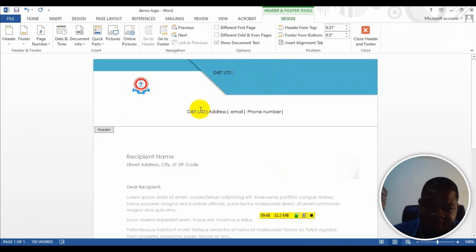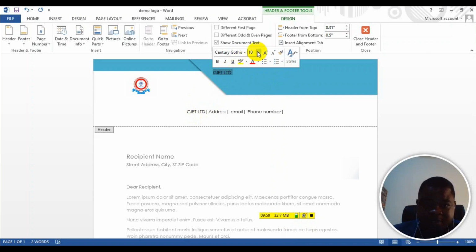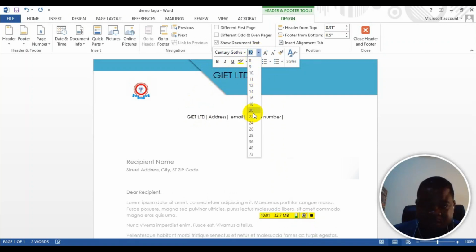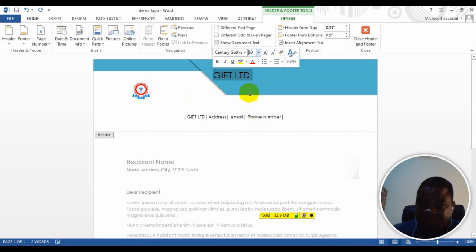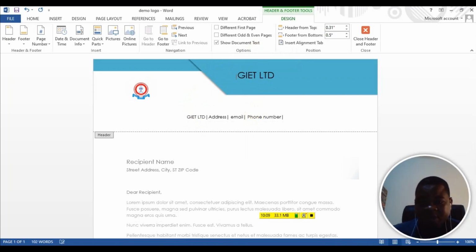Earlier on I wrote the name here, but most of the time the name is supposed to be at the top, so you can delete it here and rather write it where it is supposed to be. Then you can increase the font so that the name will look a bit bigger. The name is definitely going to look bigger than this, but because I am just doing a demonstration, I'm making it small. So you put the name here, the logo here, and then the address here. When you are done, you save it.